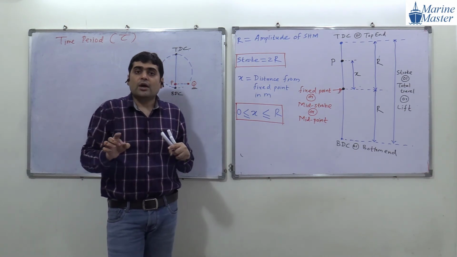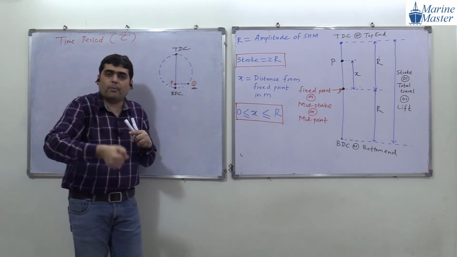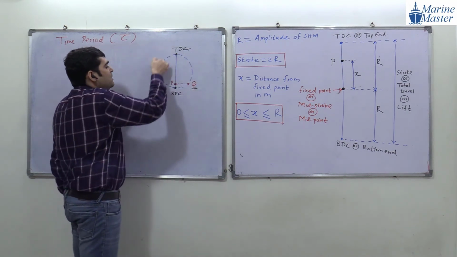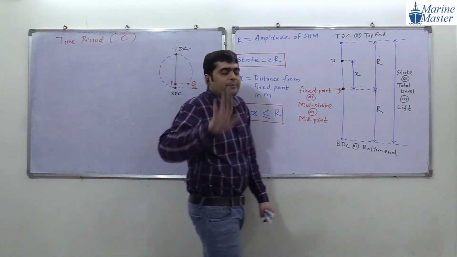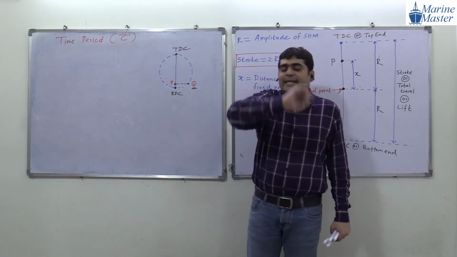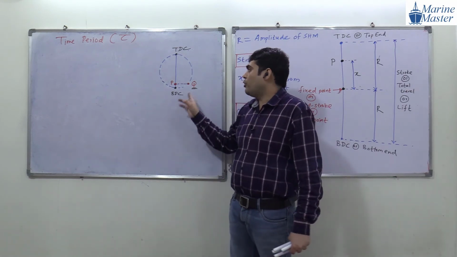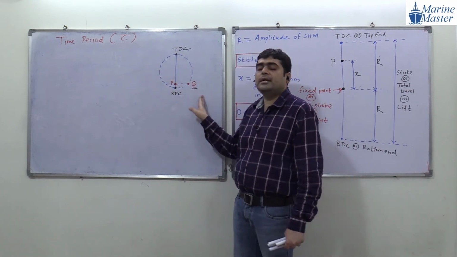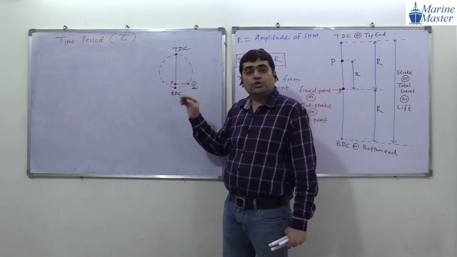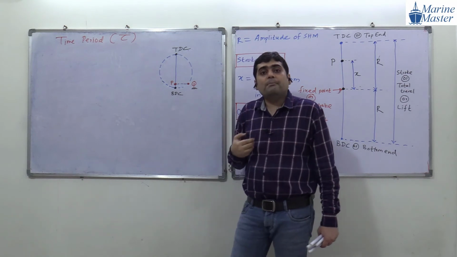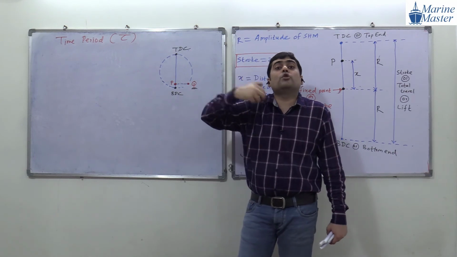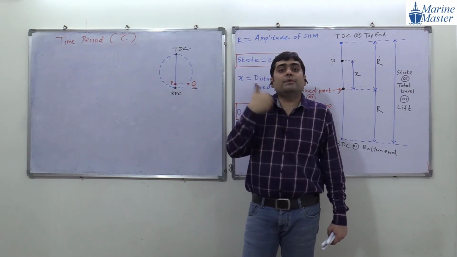It means whenever there is one oscillation of the piston, what will be the angle covered by point Q? 360 degrees. That is our imaginary point. Actually, point Q is not there. We are studying the motion of point P, but for making the analysis simple, we also study the motion of point Q, so that we will get more idea.